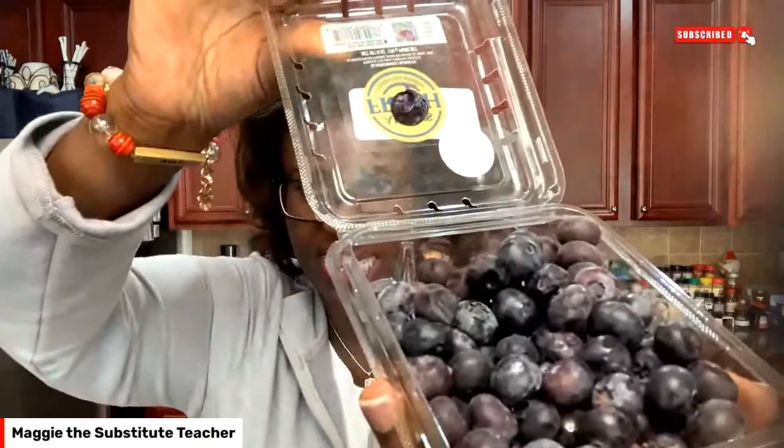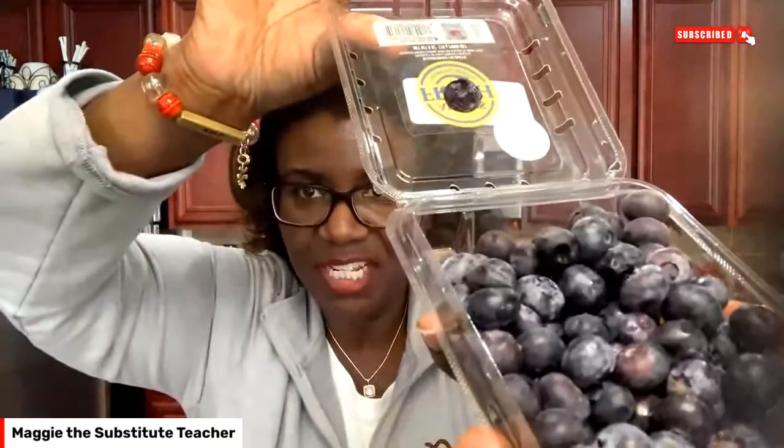All right. So this store had like a $35 minimum. So I just threw some more stuff on there. Maybe we'll do Maggie cakes tomorrow. I don't know. I threw on some fresh blueberries. These smell amazing. Oh, they're like ready to burst in my pancakes. So got that.